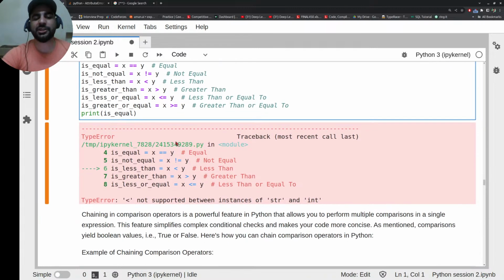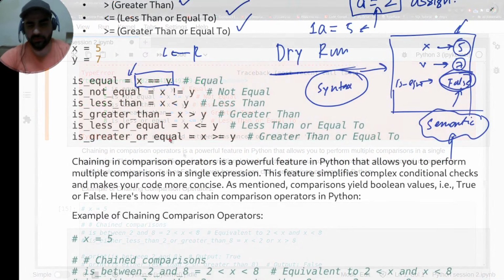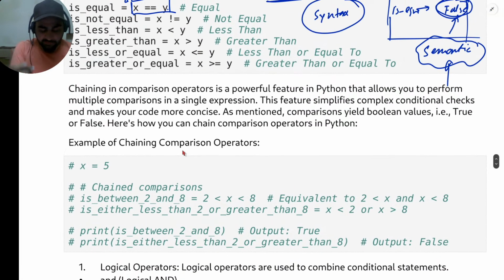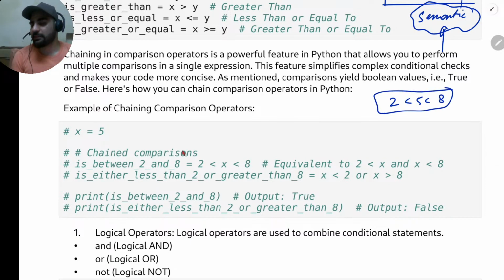Okay, then there is a chaining rule. This chaining rule is confusing; if you see C, it gives confusing, random answers. By chaining, I mean, for example, if I write something like 2 less than 5 less than 8. In Python this is allowed, because in mathematics this is allowed.